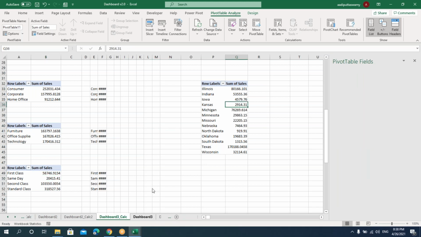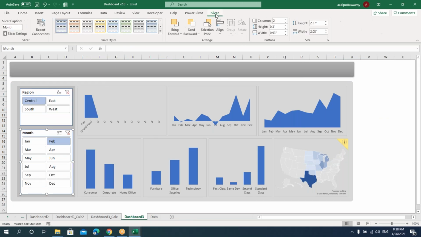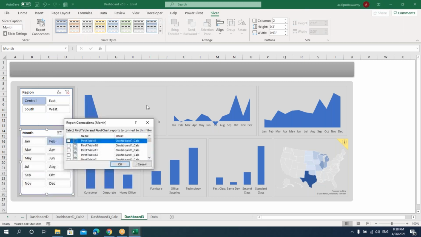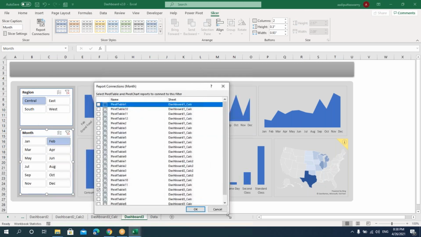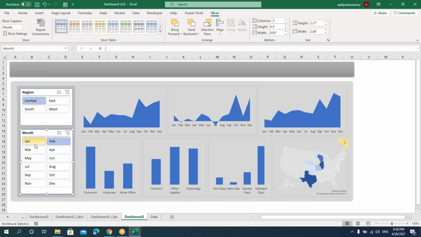So we'll go back here, right click, and say report connections. We'll just connect 8, 9, 11. We'll just remove this. Let's say OK. Now if you see, only these are getting updated.